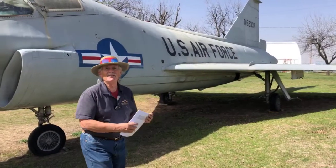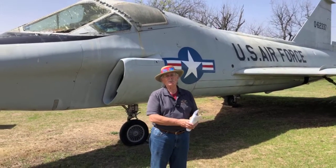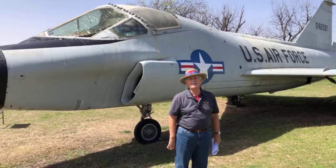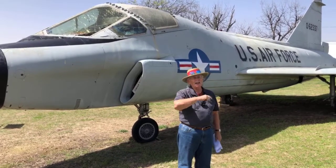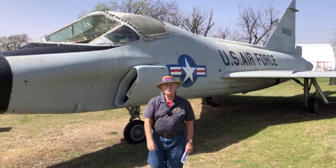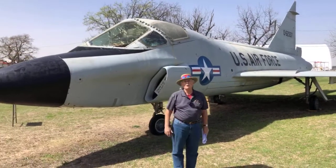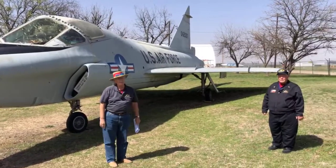This is the 102 that was parked in El Paso. This was not El Paso. This time at Lackland Air Force Base. It was the gate guard at Lackland. Oh, Lackland, okay. After it was at Lackland, then it went down to the museum down in the valley. This was not the El Paso airplane. There are a few of these that have been around. I think there's another one up in Indiana, at Grissom Air Force Base.